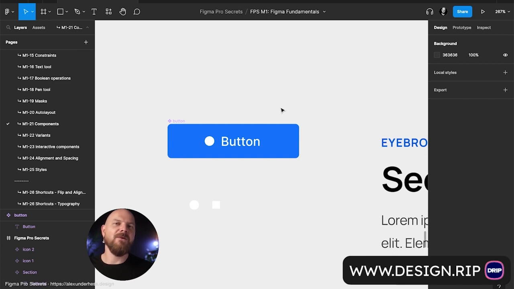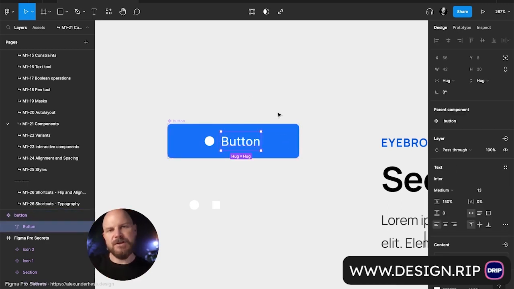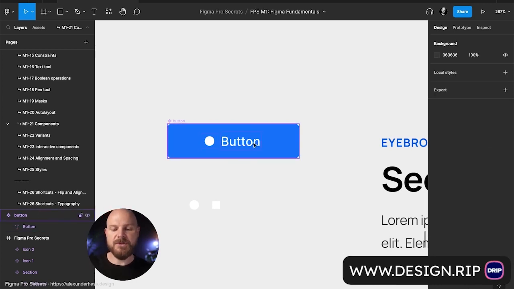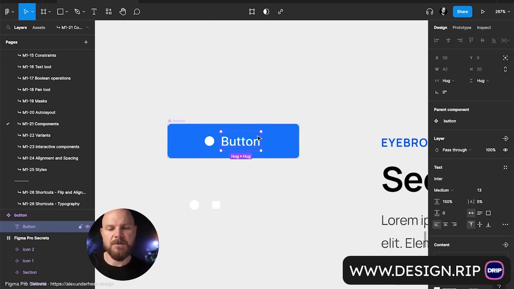Not everything should be pixel perfect. Not everything should be converted into a component. Not everything should have component properties. But because the lesson is about component properties, let's create a text property first. In order to do that, take a look at your component, find text there, and select it. If you want to select deep inside of the layer, you can click multiple times until you reach that specific layer, or you just can hold Command, or Control on Windows, and select the element inside of the frame.